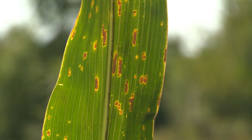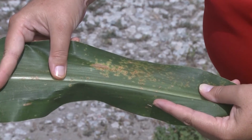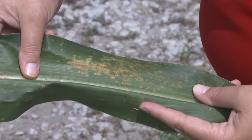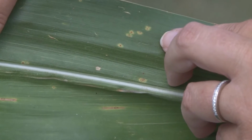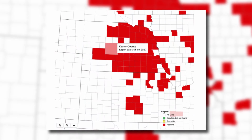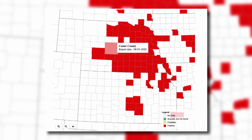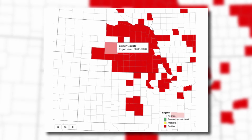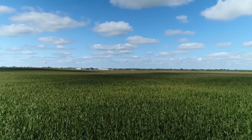Many producers in the Cornhusker State are familiar with overwintering diseases and may need to take action in preventing them again this year. However, there are some diseases that don't overwinter in Nebraska, but depending on where you live in the state, you should pay close attention to the variety of rust diseases. These are the exceptions to what we talked about in pathogens that overwinter. Rusts don't overwinter. They have to blow in every year from locations south of us. And so rust diseases, you might think, are not staying year after year. But in spite of that, we have seen rust pressure in southeast and south central Nebraska for a number of years in a row. And so I think I would consider a resistant hybrid for southern rust, especially in those parts of the state.